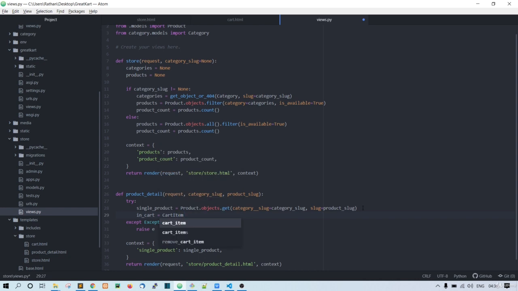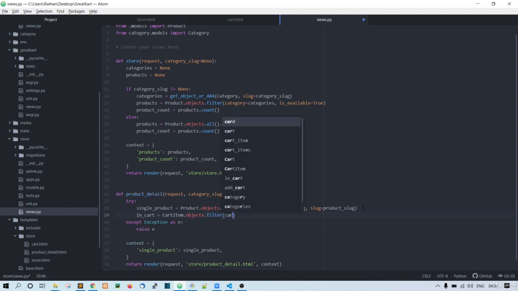Cart item dot objects dot filter, we will filter it by cart underscore cart id. What I mean by underscore is that I'm going to check the cart model here, because the cart is the foreign key of cart item, right?